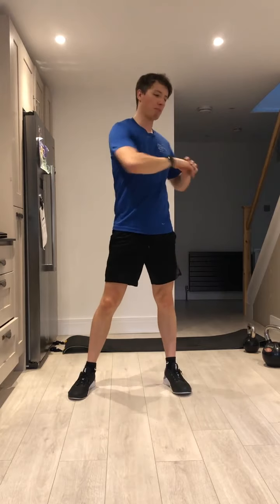Again, our feet are shoulder width apart, we're just going to put a torso twist there. I'm going to finish with a couple of nice deep breaths to finish our workout today. Okay, so nice deep breath in, cross the arms over, bring them up to the ceiling, and then breathe out. Two more. Deep breath in, right up to the ceiling, and then breathe out. Last one. Crossing over, right up to the ceiling, breathing in, and breathing out.